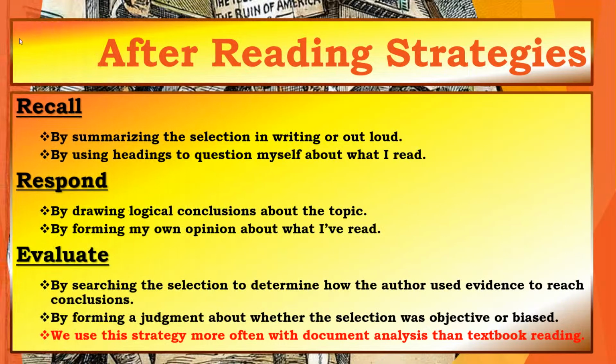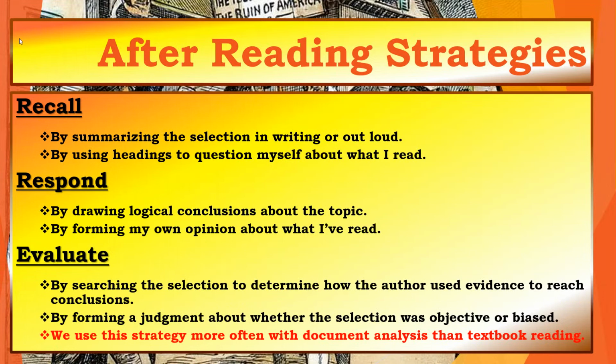After reading strategies, we're going to recall by summarizing the selection in writing or out loud. What we're going to do is do it in writing. We're going to use a chapter summary sheet. Okay, use headings to question yourself about what you read as you move along. Respond by drawing logical conclusions about the topic and by forming your own opinion about what you've read. You'll do that with questions later on after we read.